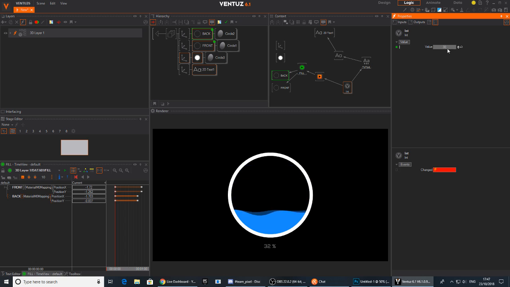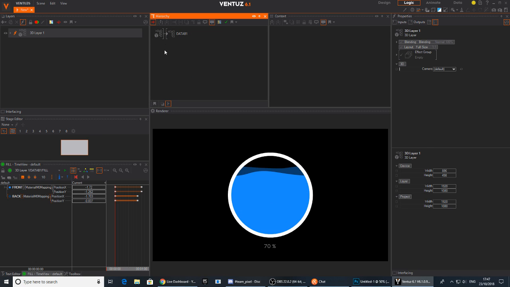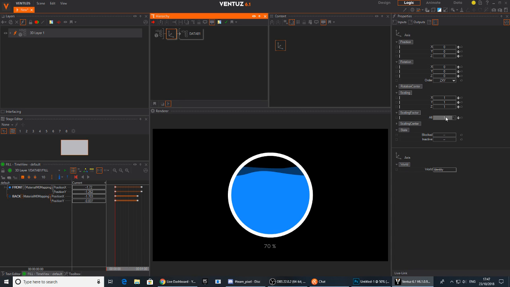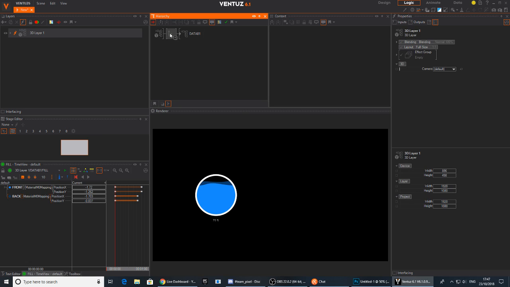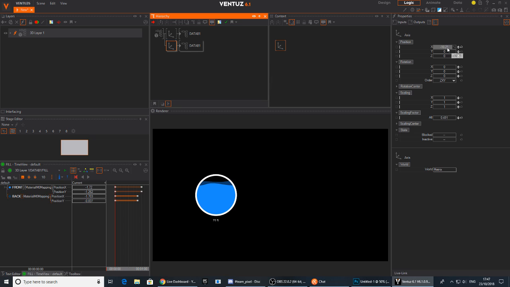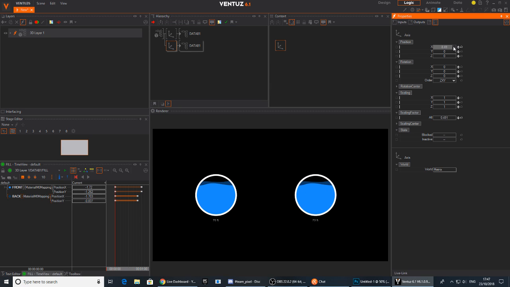So we've got this working. Now all I want to do is add the axis to this. Scale it down. I'm going to move this to the left, like so. Duplicate again, move this to the right.